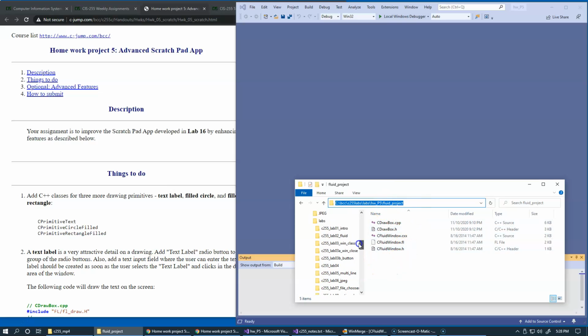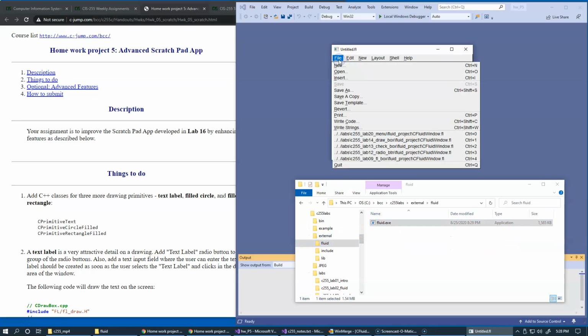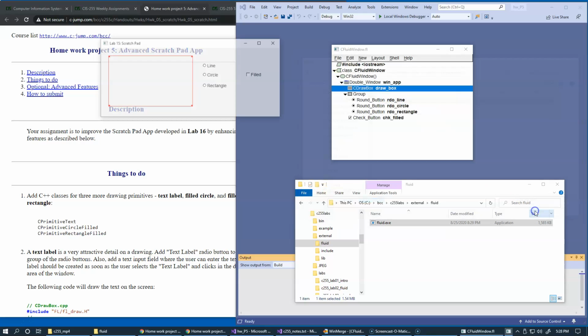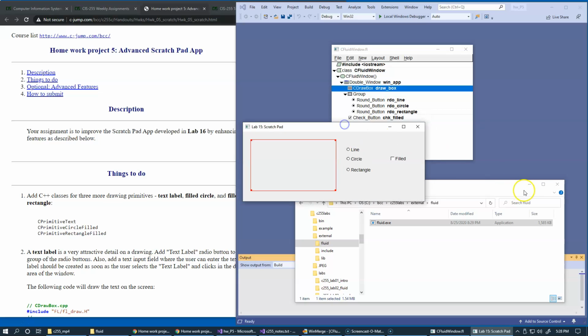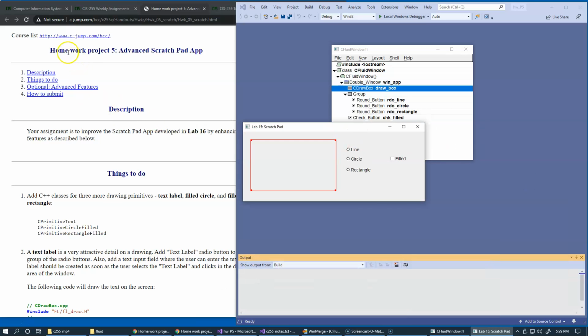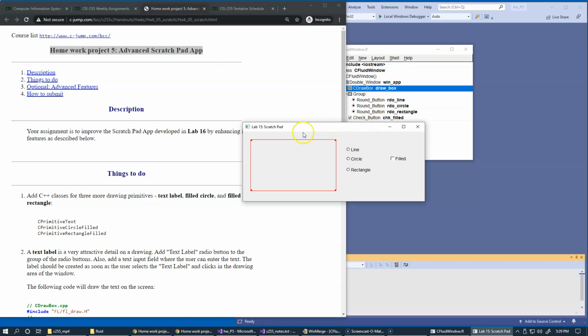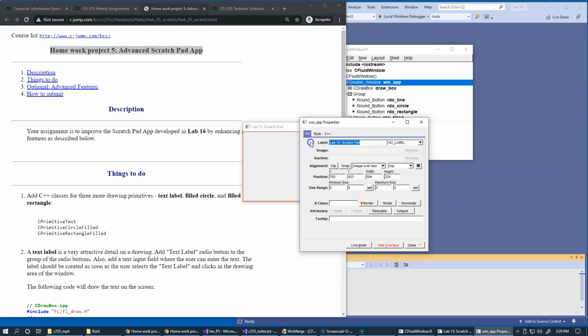So I'm just going to jump to my Fluid Designer and open this location. And modify this user interface. Of course, it's a good idea to change the title of the window. So we'll go to the properties here and update.